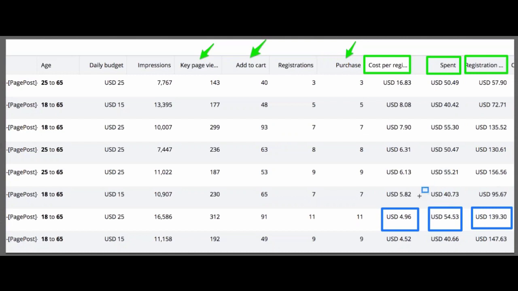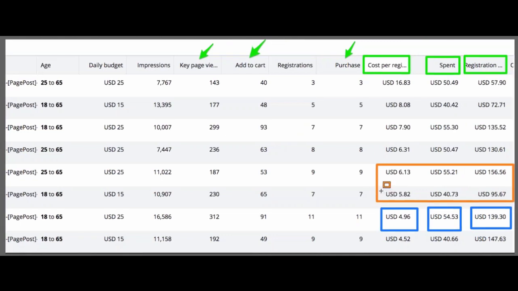But here's where this is perfect. I'm going to highlight these 2 in orange. This ad right here on the bottom has a lower cost per conversion than this ad right here. You can see that, right?